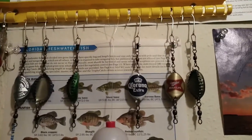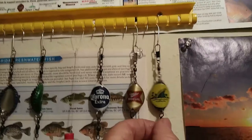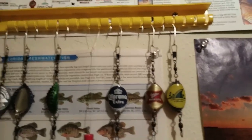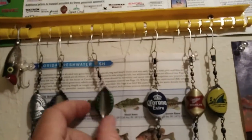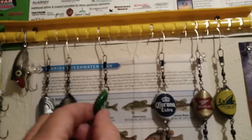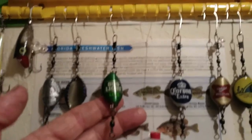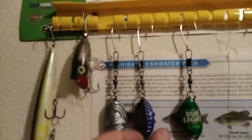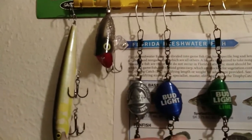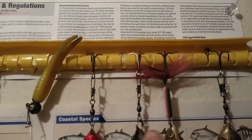Also, these bottle caps here, I made these fishing lures. These bottle cap fishing lures, out of all different types of bottle caps. So like these here, I put the single hook on it. And here's some more. These, I put treble hooks on.